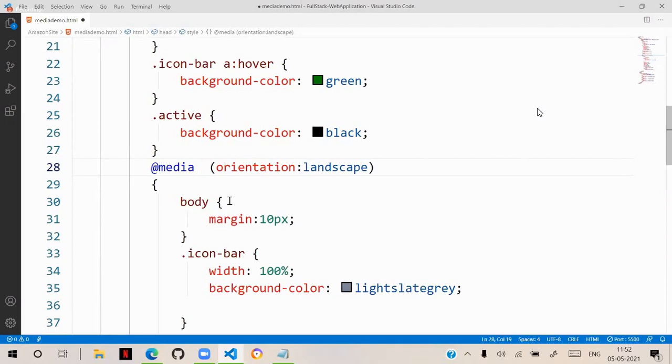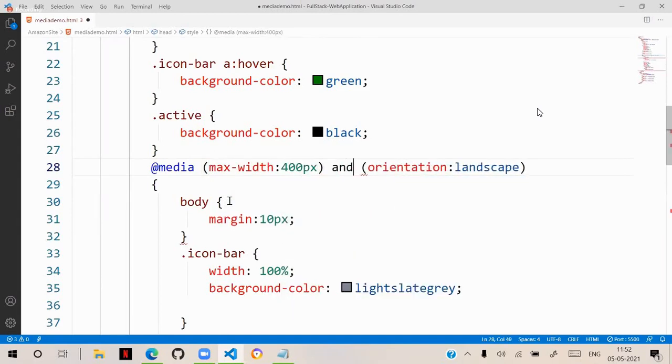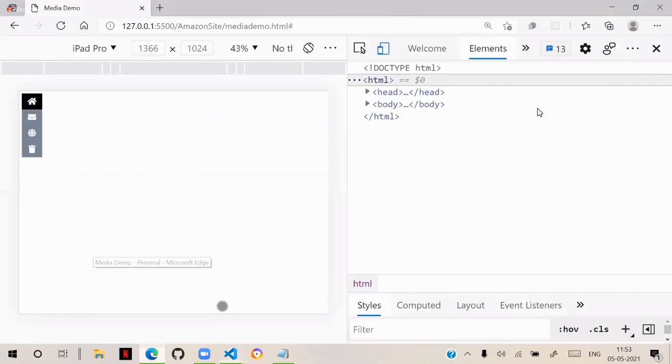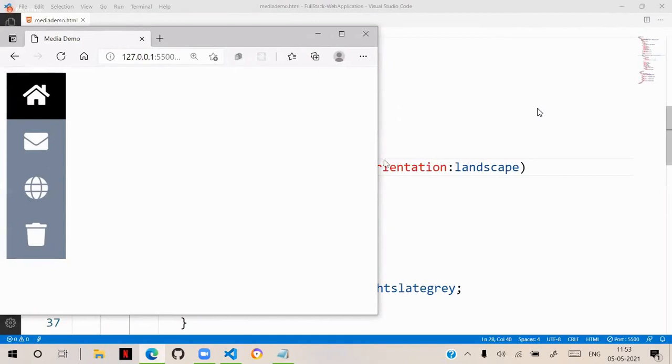Multiple conditions, generally what we do is we will write an option like, so the condition is max width is some 400 pixels and orientation is landscape. We can write multiple conditions. So depending on the orientation and options, we can adjust this. When you are adjusting that, you can see that it is going to change accordingly.